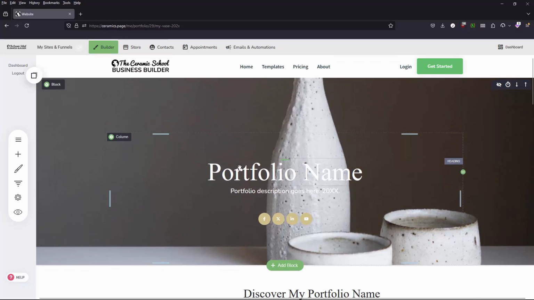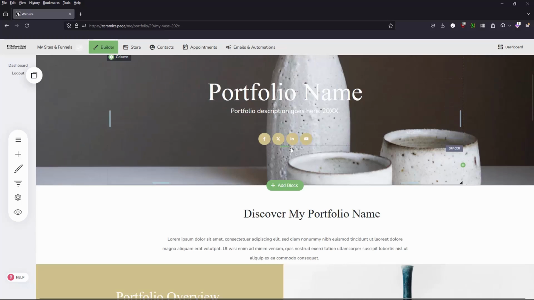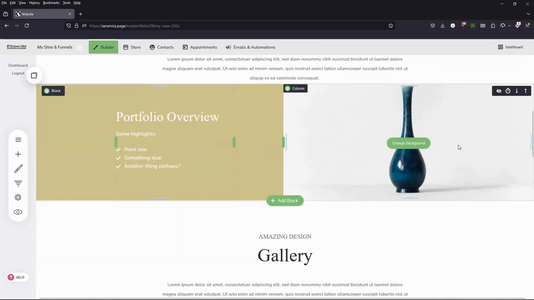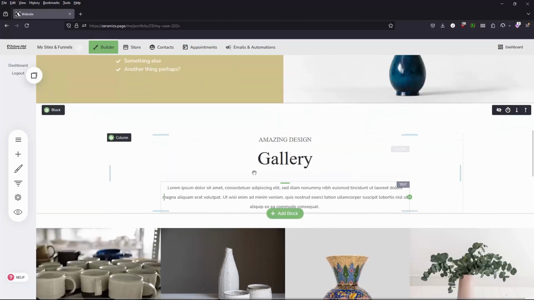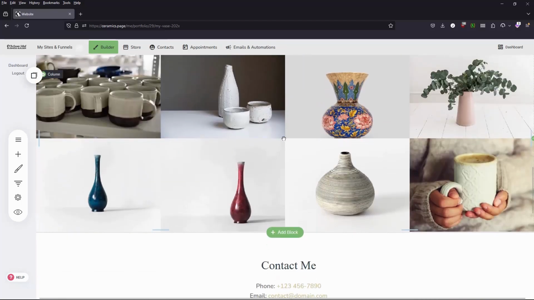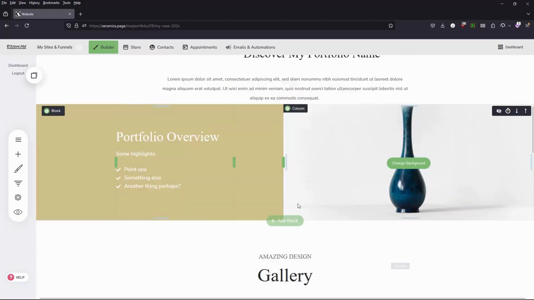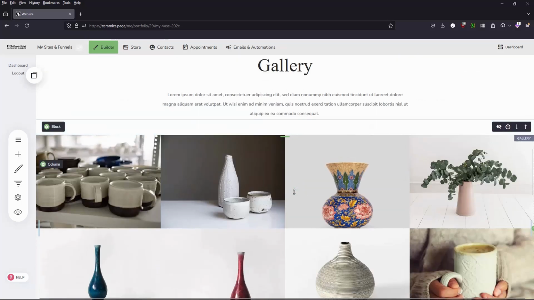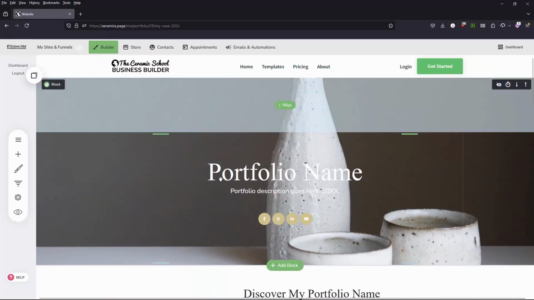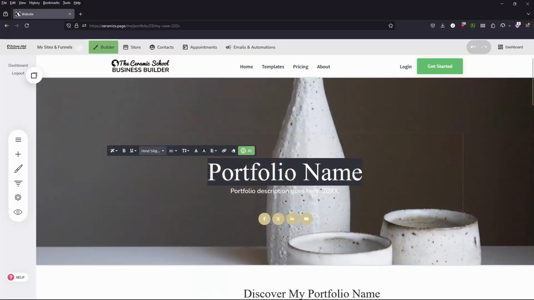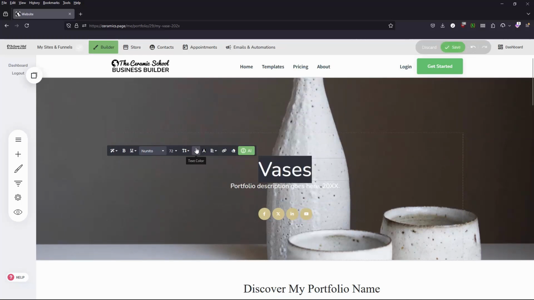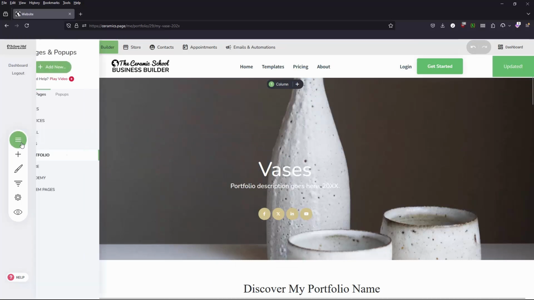So here, if you had like your collection from last year, you could add it in here. Or if you had, you know, a collection of all your bowls, for example, or your vases, you could put it in here. And again, this is just the design that comes with this theme that I've chosen. Depending on what theme you've chosen, it could look different to start with. But again, you can just go and customize absolutely everything, right? And say, when you're looking through my portfolio and you click on this vases one, you'd come in here and then this would be all about my vases, right? And then save that.